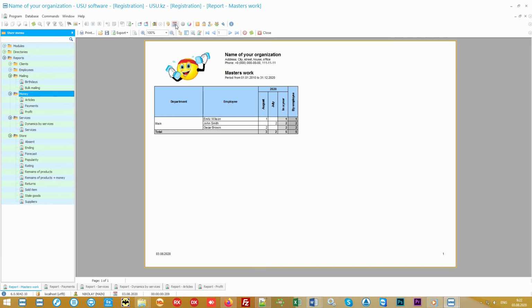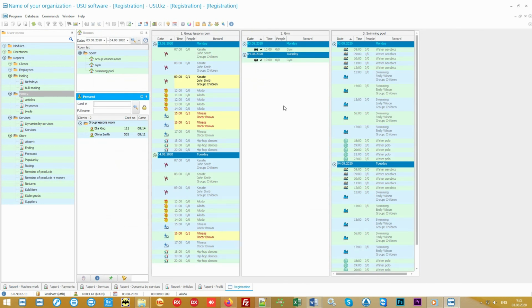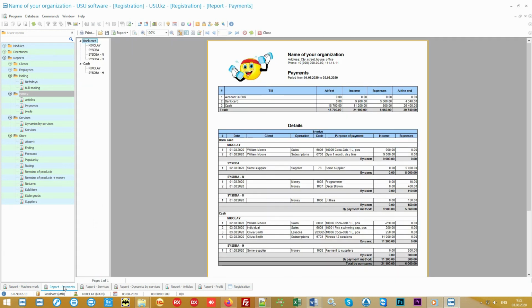At the beginning of the video, we performed the usual work with the client. We recorded them and marked their arrival to the lesson. And this was already enough to form many different financial statements. The main one is the payment report. Using it in real time, you can view balances at any cash desk and bank account, see the total turnover on the income and expenditure of funds.